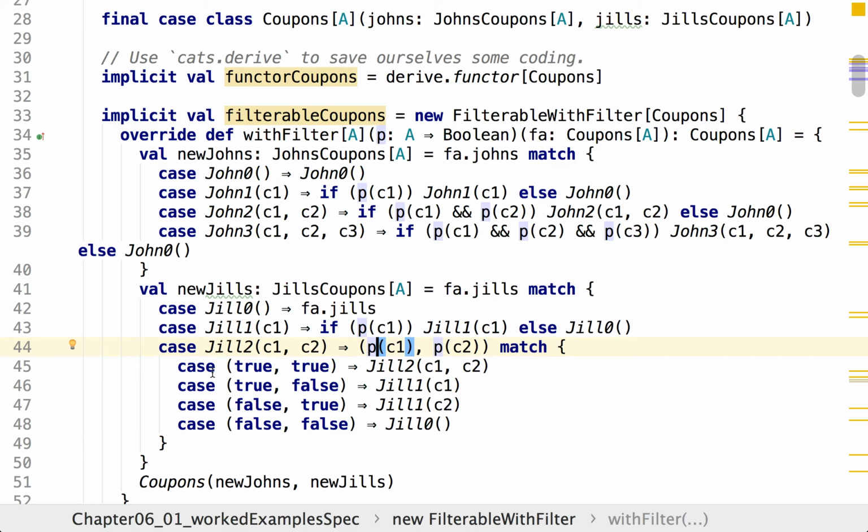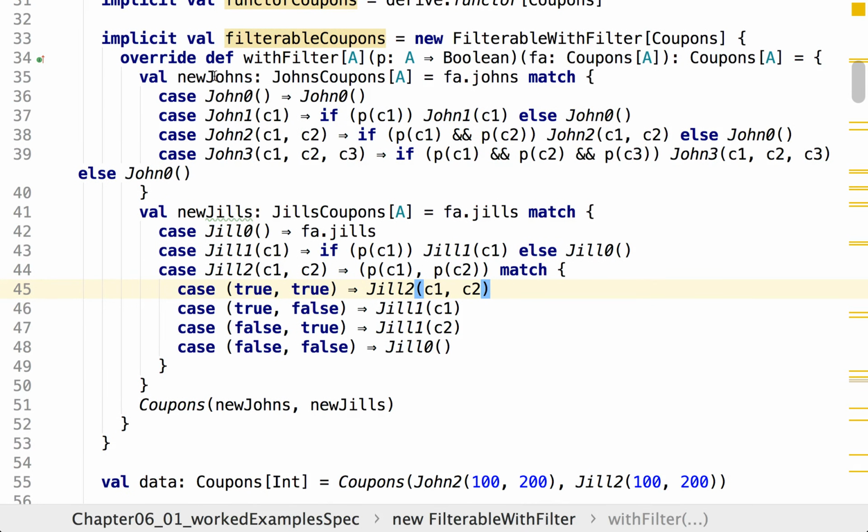And then we match at the same time on both values of the pair. So that makes the code a little more clear and readable. So we have just 4 situations, and we return 1 coupon or 2 coupons or 0 coupons.